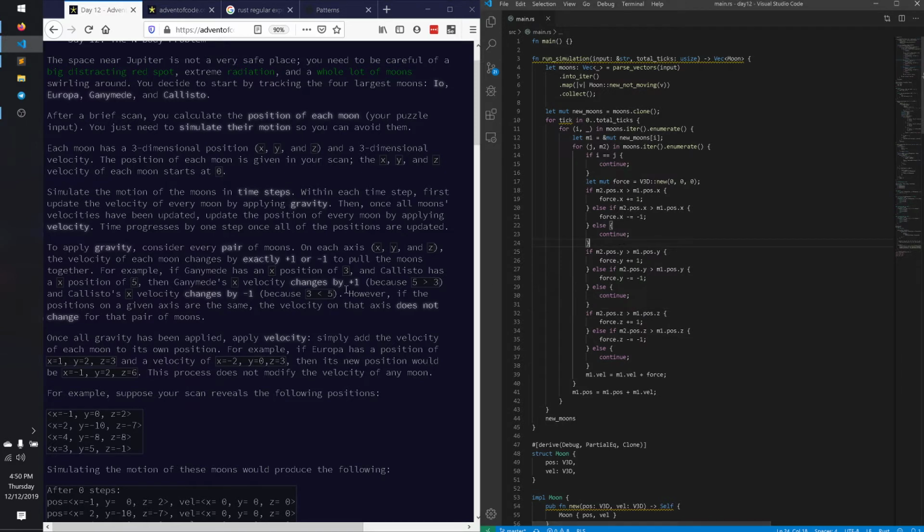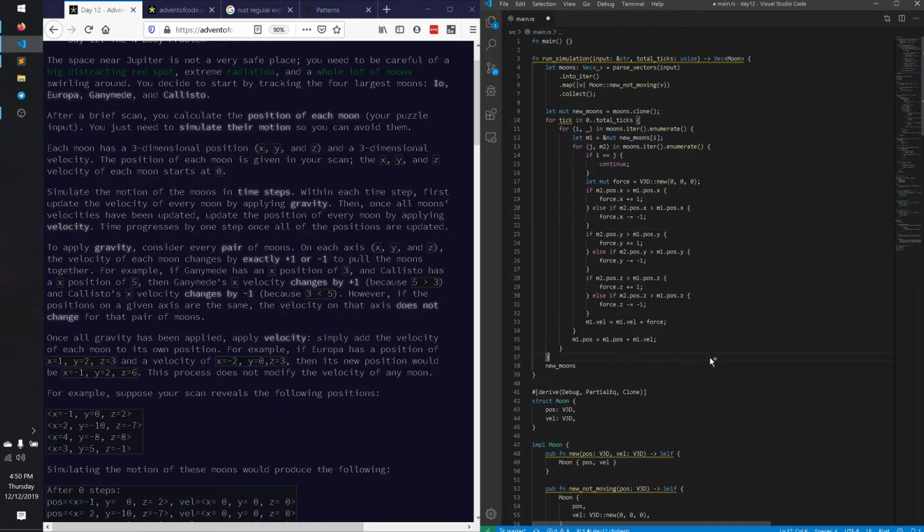Okay. However, if the positions of a given axis are the same, but this is something I already didn't take into account. So here I'm modifying the velocity of m1 only.